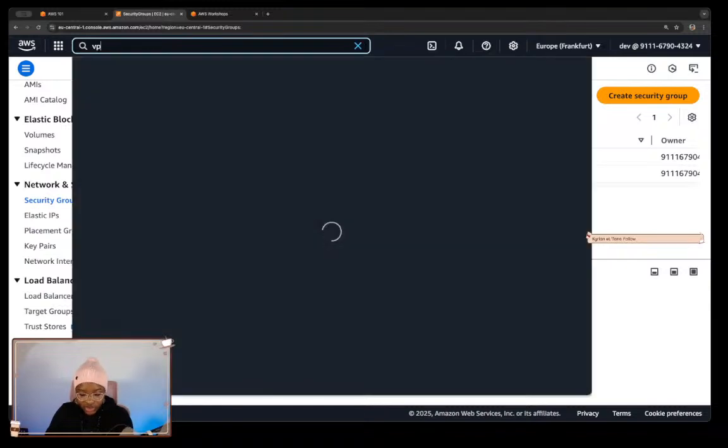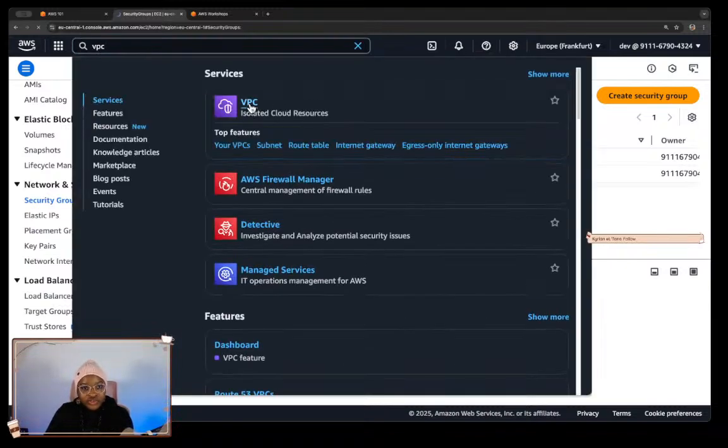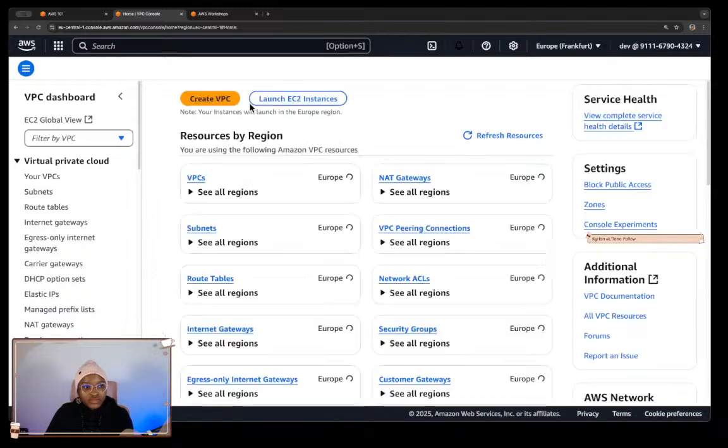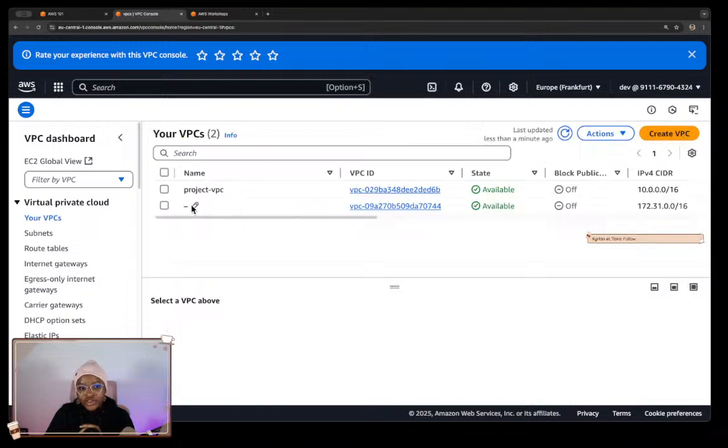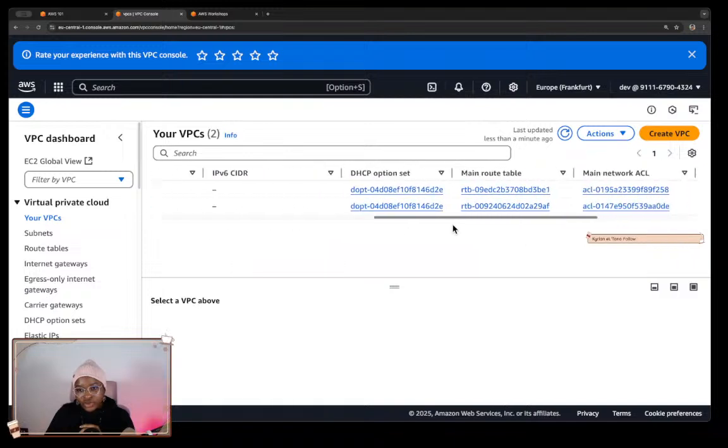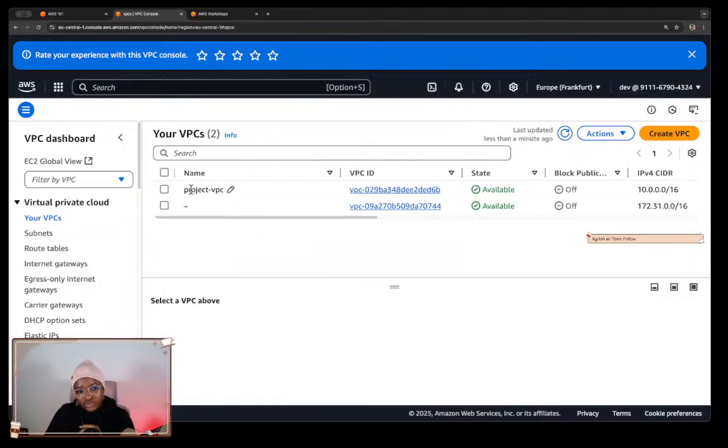Here we can have a look at it quickly before we continue. VPC, fingers crossed, there should be two. Yeah, there are two. This one that has no name is the default one that was created, and this is the one that we have with our project VPC.